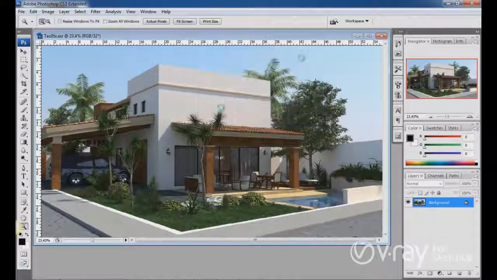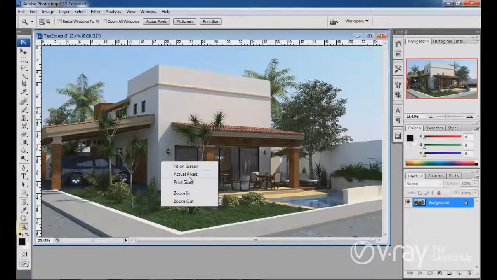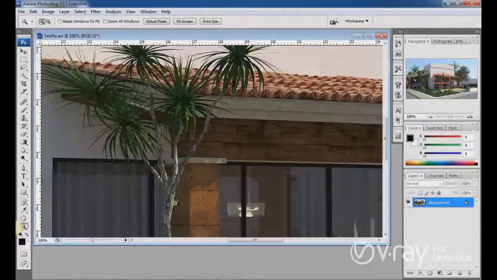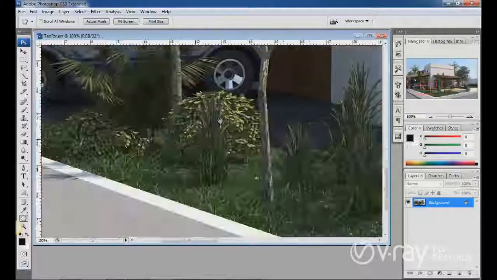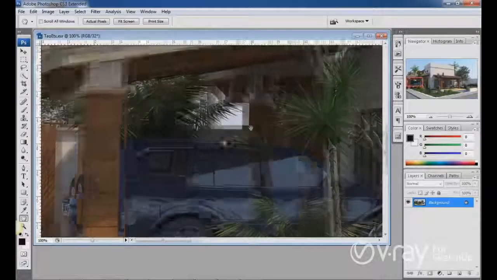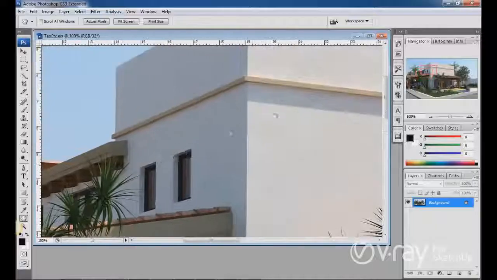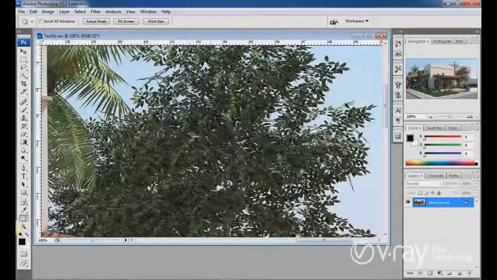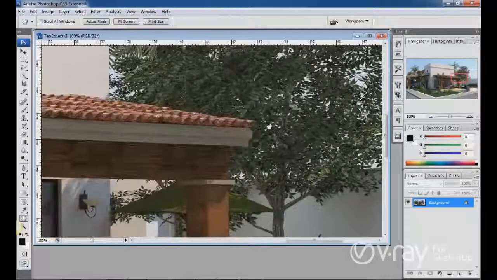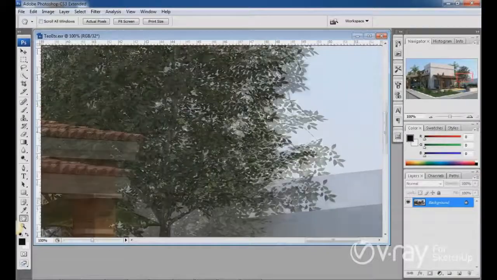Now we have the correct gamma, and you can see when I zoom in on the scene at actual pixels, it's a very huge image, and I was able to render this 4000 by something in SketchUp using the VRay image.